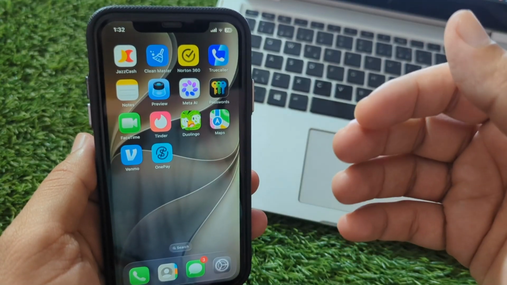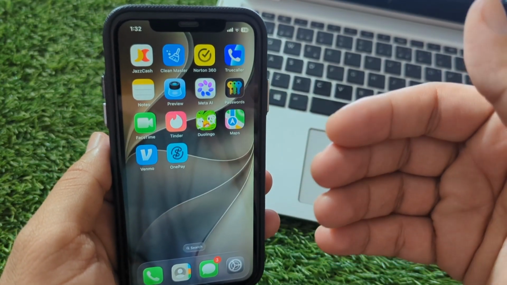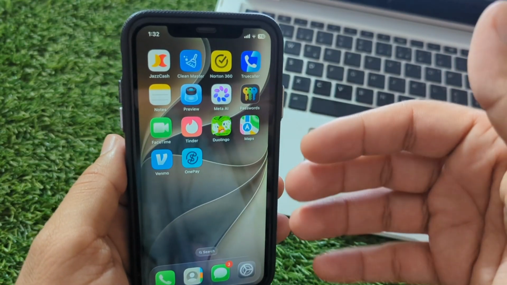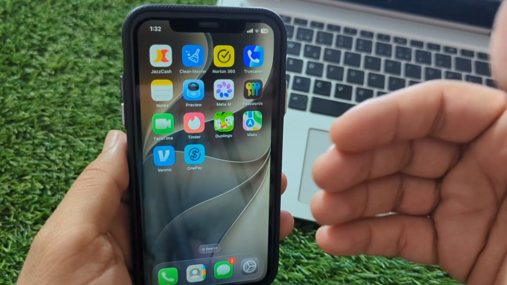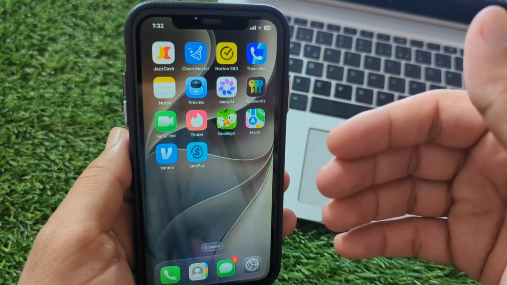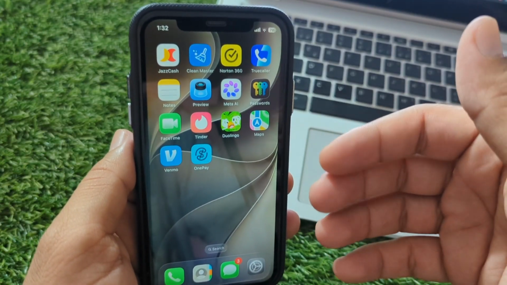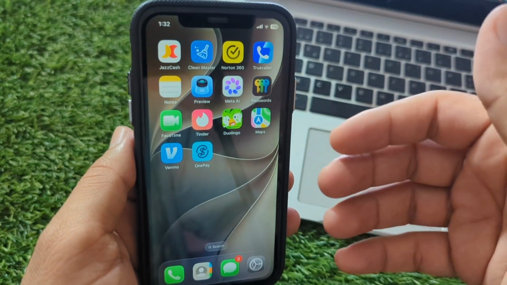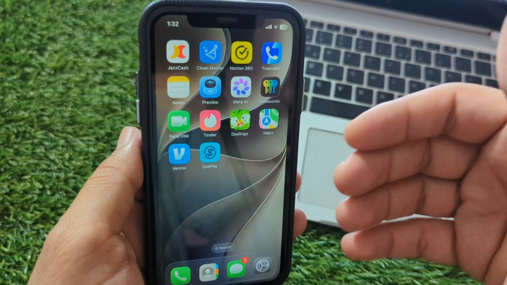So guys, in this video we will talk about iOS 27. Every year Apple brings in new features, performance improvements and design changes to iPhone and iPad users. iOS 27 continues that tradition with smarter AI powered tools, improved customization options, enhanced privacy controls and a smoother overall user experience.